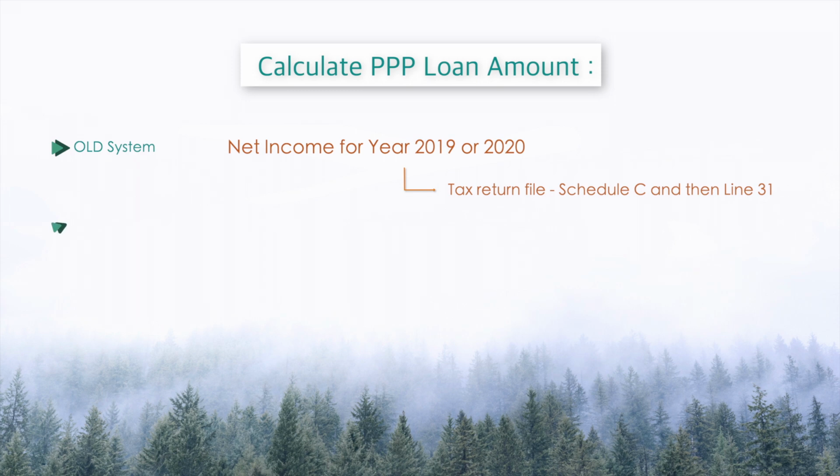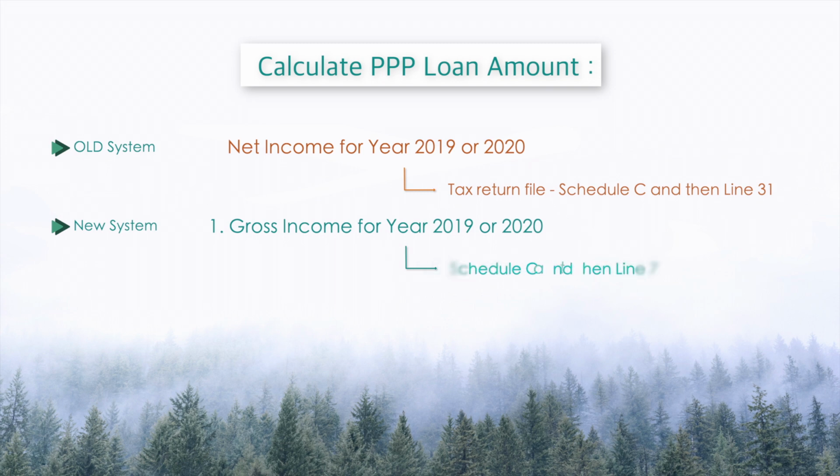But with the new system, which Biden just passed on February 24th, your income will be based on gross earning, which means you will qualify for a larger PPP loan, which is forgivable. To calculate your gross income, you'll need to see the amount on line 7 of Schedule C of your tax return. You can choose your tax return of 2019 to calculate your gross income, as many people have seen a decrease in their income in 2020. So please use whichever yields more income for you, that is 2019 or 2020 tax return.